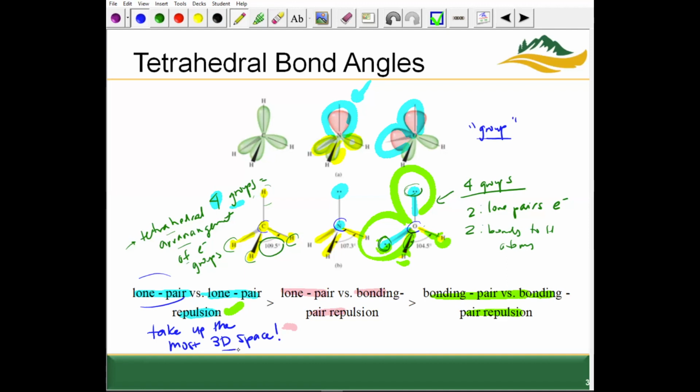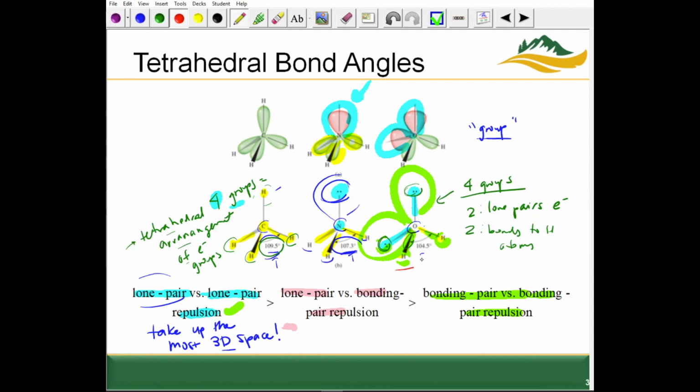Why this matters here is because this impacts the bond angle. When there are no lone pairs of electrons and only bonds for tetrahedral, this is 109.5 degrees. When we add a lone pair of electrons and it replaces one of these bonds, that lone pair of electrons, again, will take up more space. It's going to push these 3 bonded groups closer to one another to compress this bond angle. So now this is a little bit less than 109.5, it's 107.3 degrees.